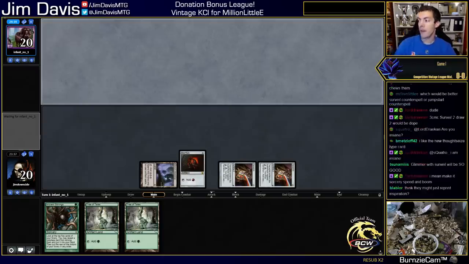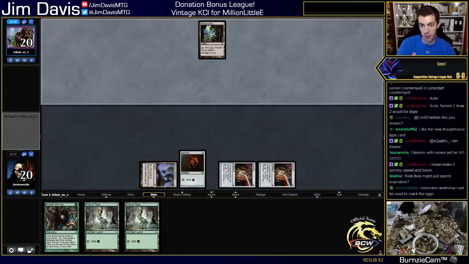Yeah, I mean, if they make that Glimmer, it's probably just cost blue and 2. Just blue 2, Surveil 2, Draw 2. That card would be very good.